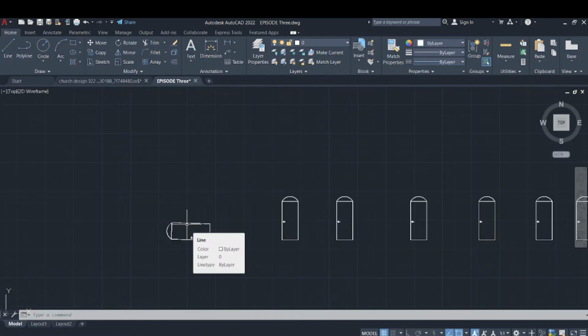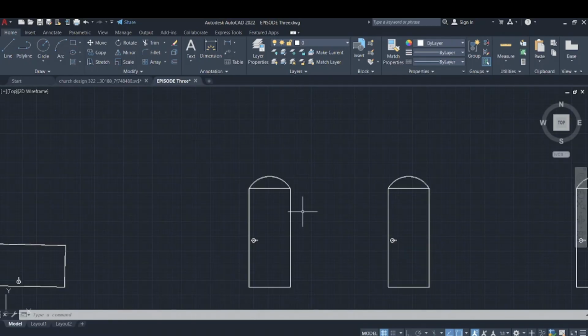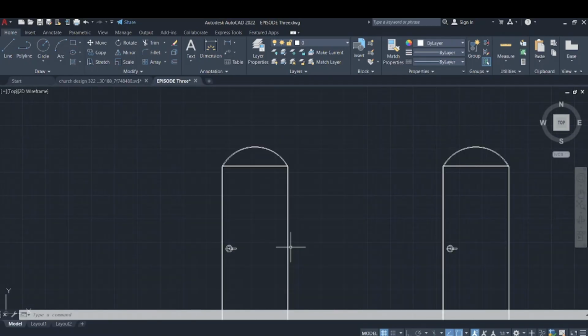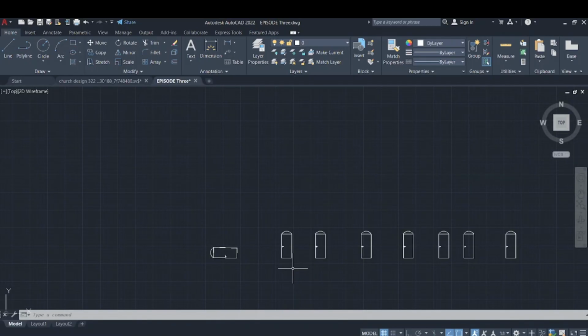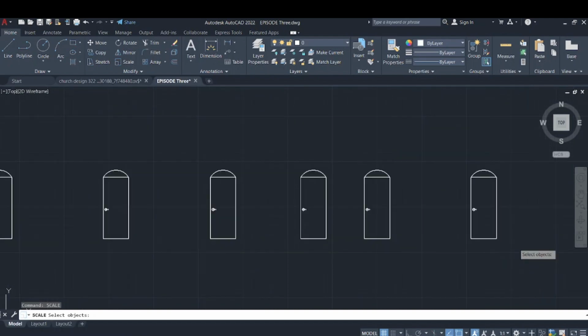So now is scaling. Scaling is when you reduce an object to the size that you desire. Maybe a block is bigger than what you want in your design, and you want to scale it to fit into the dimension you need in your current design. So how can you achieve that? By typing scale through your keyboard. Typing scale, then enter. Then you select the object, then you press enter.